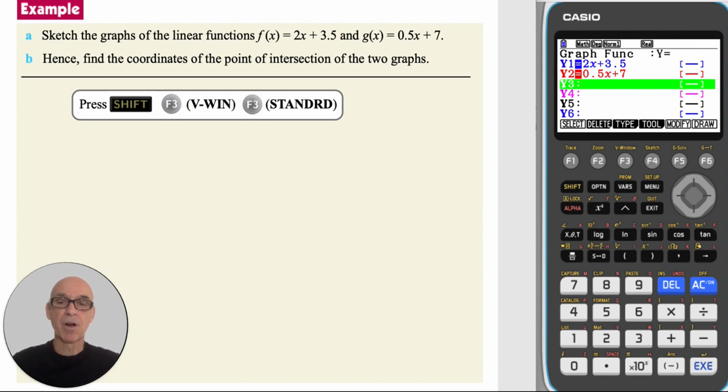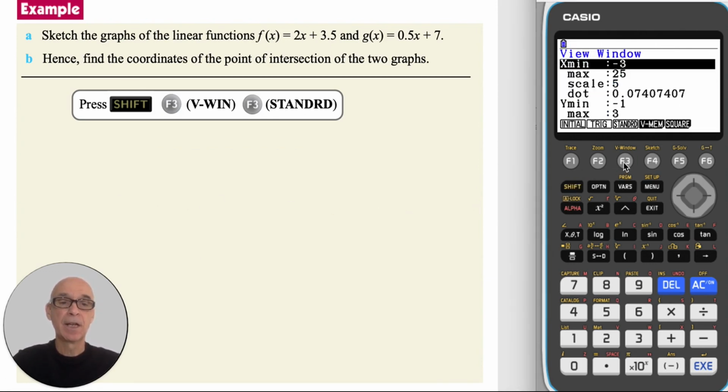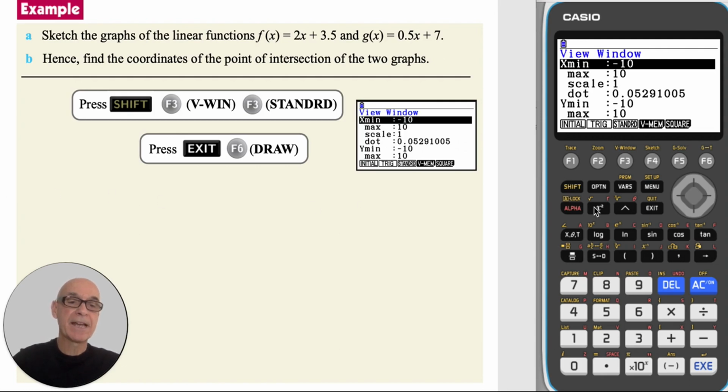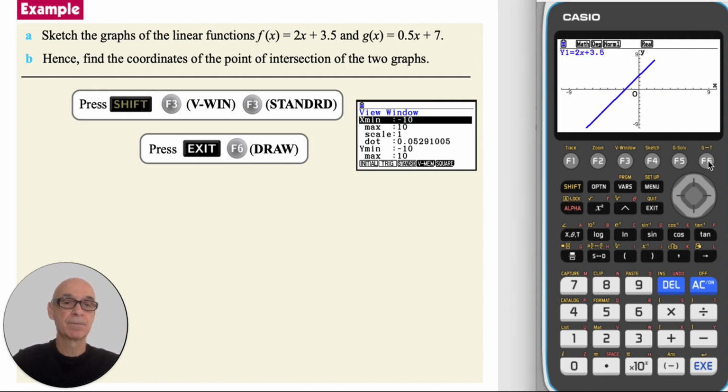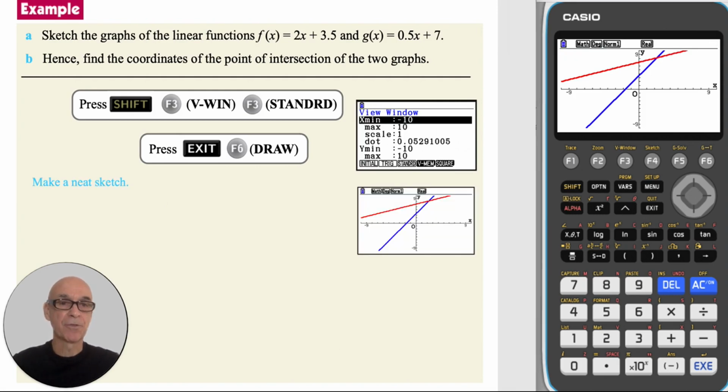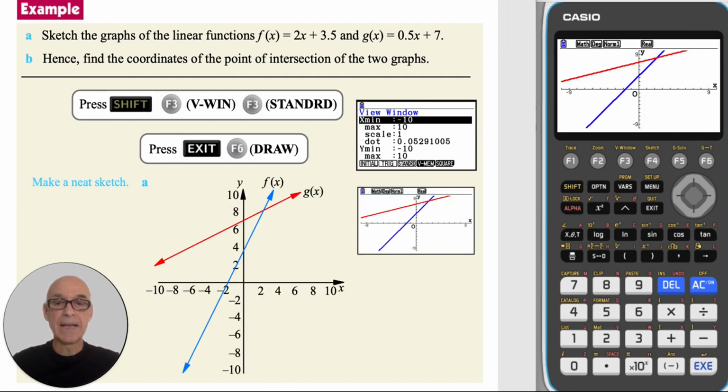Before you draw the graphs, it's a good idea to set up a standard window, and you can do this by pressing Shift F3 to view the window, and then pressing F3 again to select a standard window. Then press Exit followed by F6 to draw the graphs. Make a neat sketch of the graphs, labeling them clearly.